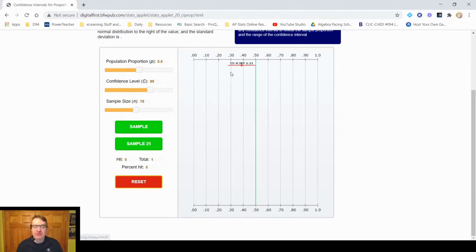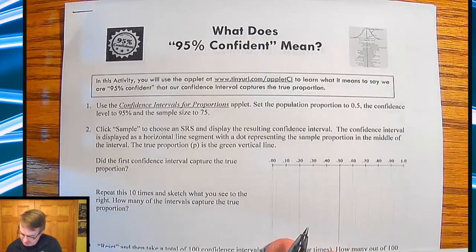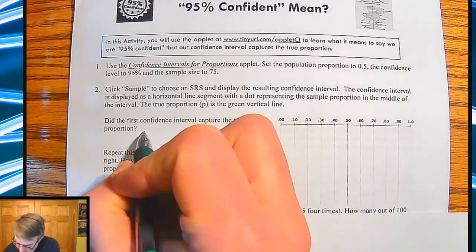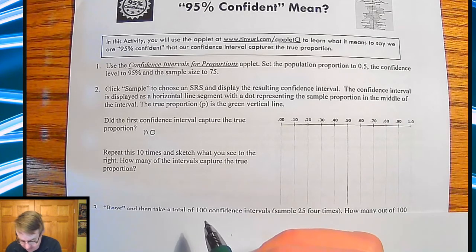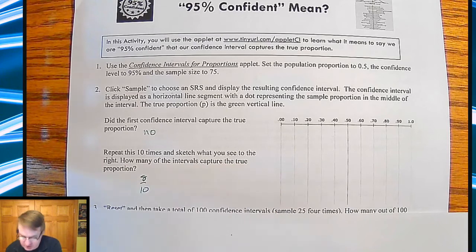So we're going to take a sample. And if you look at that, this is our confidence interval right here. Now, the only thing is, if you check it out, you'll see that it doesn't necessarily, it might actually, if you look really closely, I'm not sure about yours, but mine doesn't really even hit. Actually, it says down here, it doesn't hit the true proportion. And so going to go through and hit another nine of these. So we have a total of 10. And so now you'll notice here that I got eight hits out of 10.